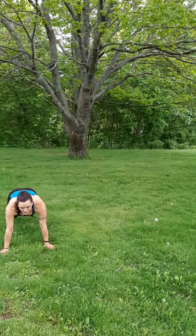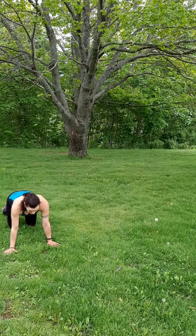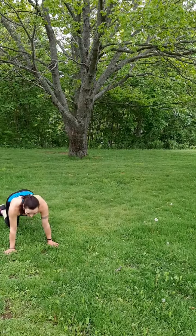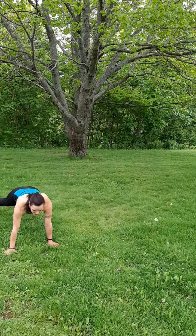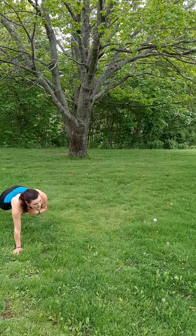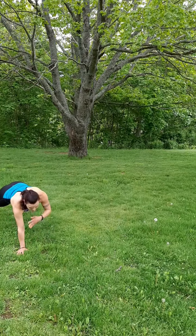What is not an option is lowering those knees to the floor. Or yes, you can lower the knees to the floor. Do not drop the hips or the head. That is not an option. Now here we're just going to tap one shoulder and then the other. Shifting side to side, just slightly. Try not to let your body move at all.